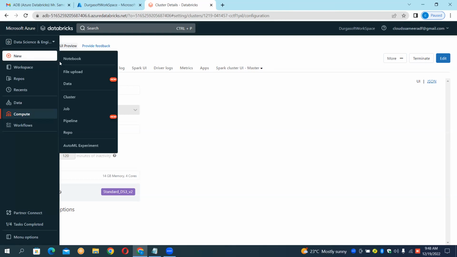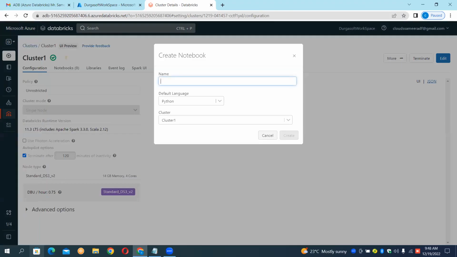Today's notebook: read and write Parquet file.